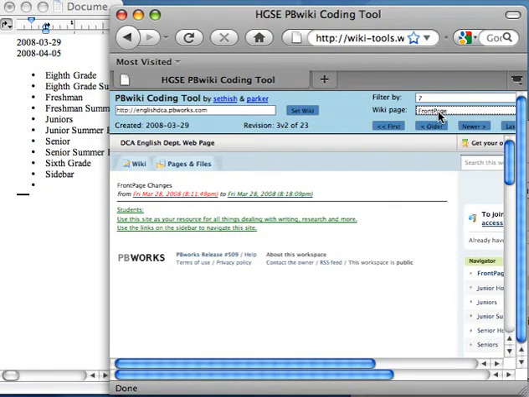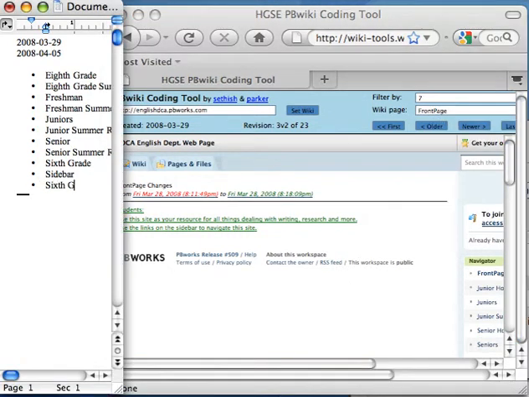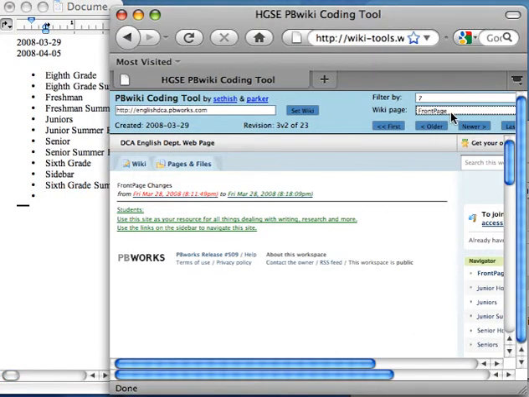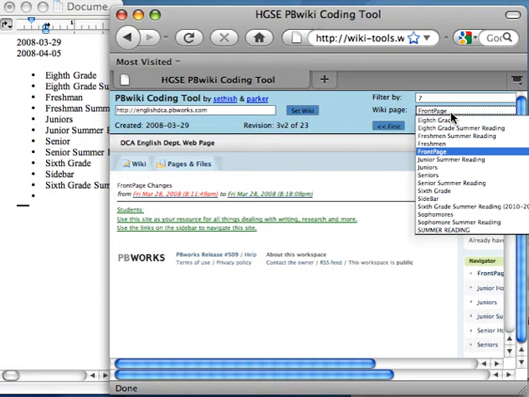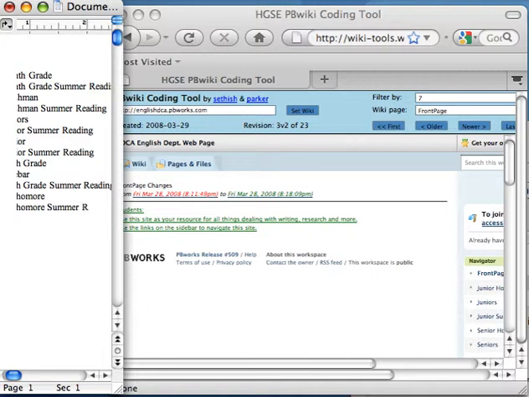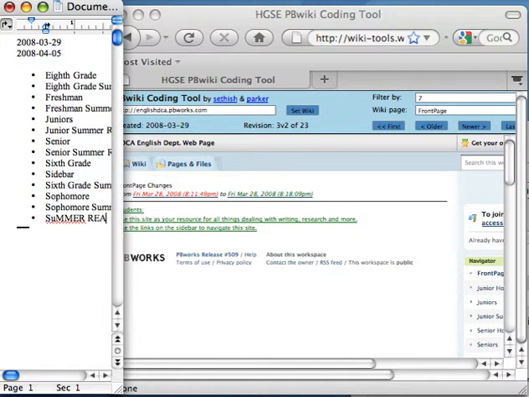Sidebar, 6th grade summer reading, sophomore summer reading, sophomore, summer reading. Alright, now I have a list of pages.